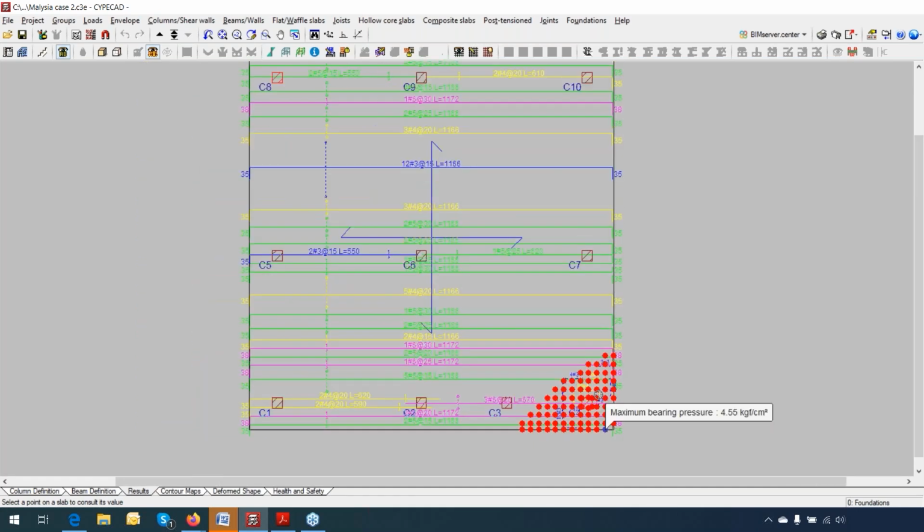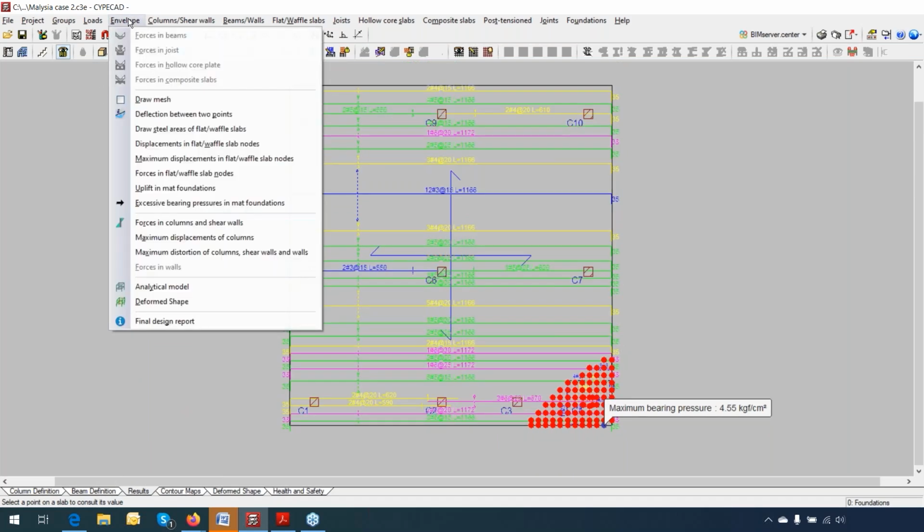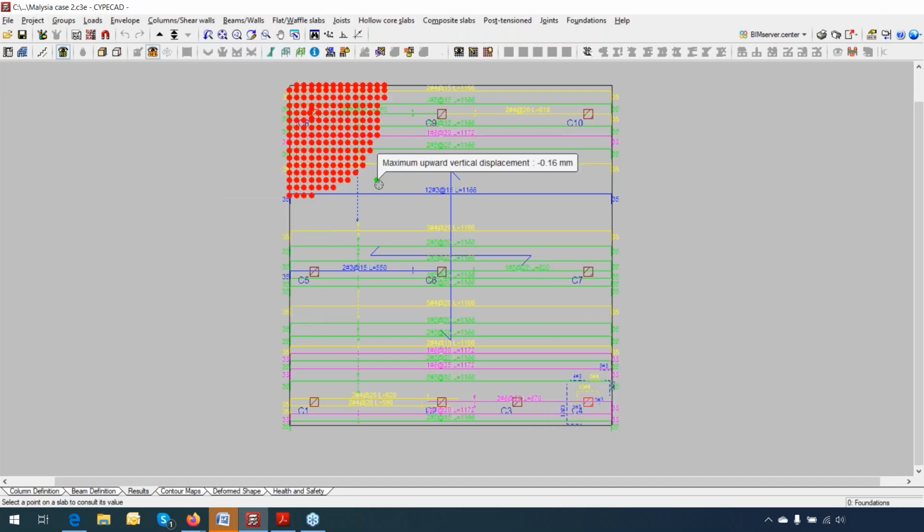But because I applied that positive load, and for the uplift in mat foundations, we got the other side. You see the maximum uplift verification is negative here. What I need is this negative value. That means the upper structure is doing its job, and gives you that negative value.